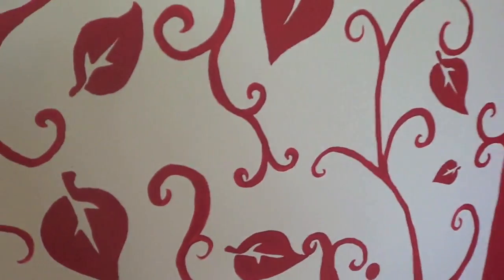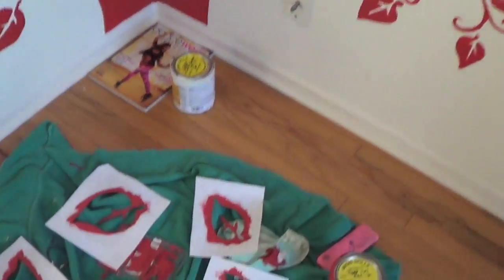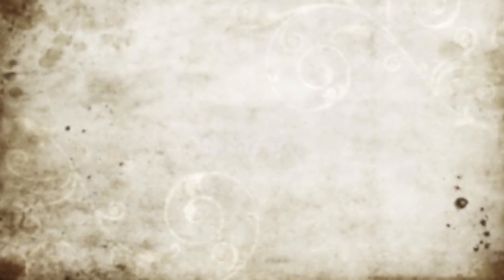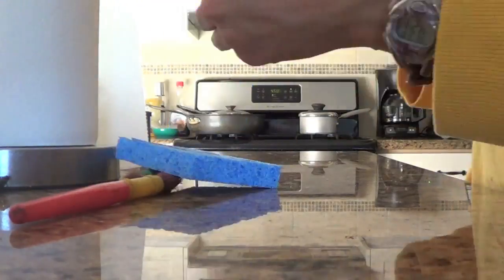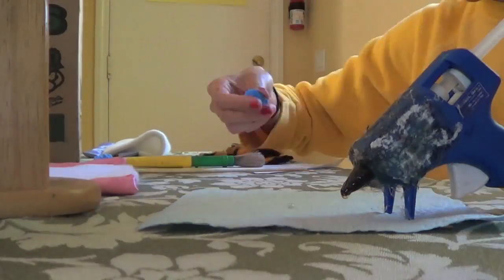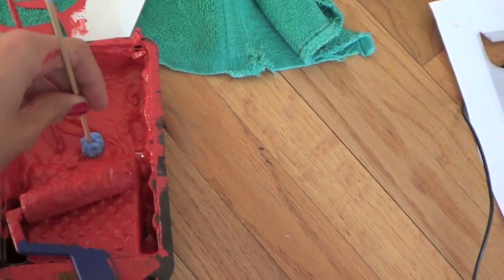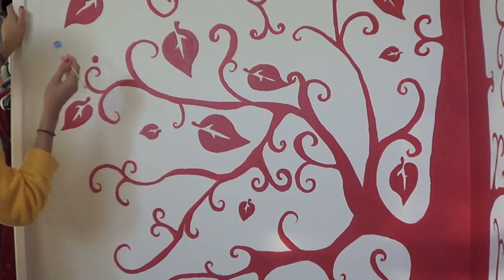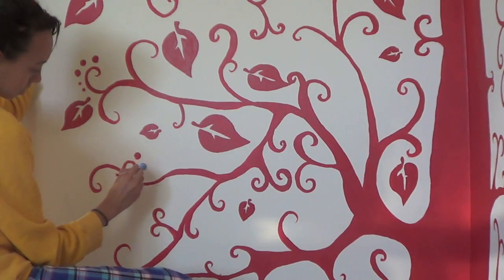I decided to make little dots everywhere. So I created these little things that I made up, used my scissors to cut them out, added a dab of glue, and put it down right in the center. When you use this, the most important thing is to just twist it. If you don't twist it, it's going to look like a blob. So you have to make sure to stick it in and twist it to create a perfect circle.